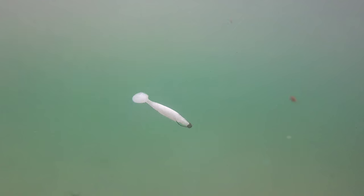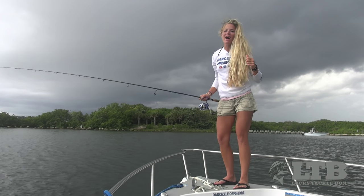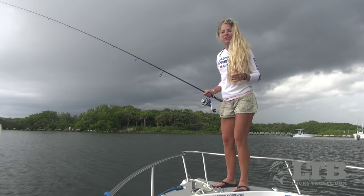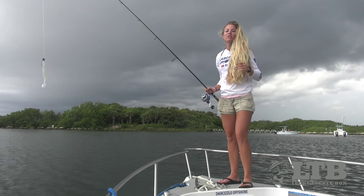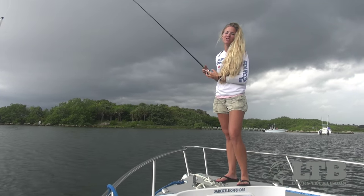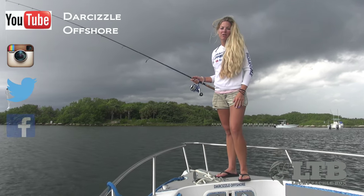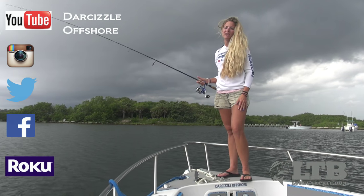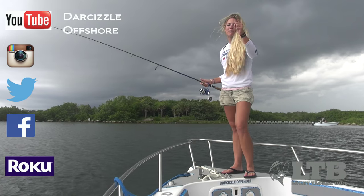You can also use the jerk paws method. As you can see, there's a big storm brewing behind me about to move in, so unfortunately I have to cut my fishing trip short. But get out there and use your Intruder Swim Bait Head from BlackAngelLures.com and catch some fish. Once again, on behalf of LuckyTackleBox.com, I'm Darci Arahill. You can find me on social media and YouTube as Darcizzle Offshore. Until next time, keep on catching.